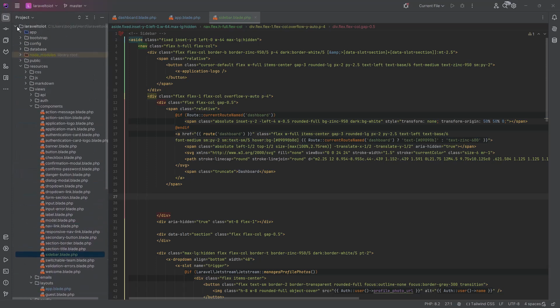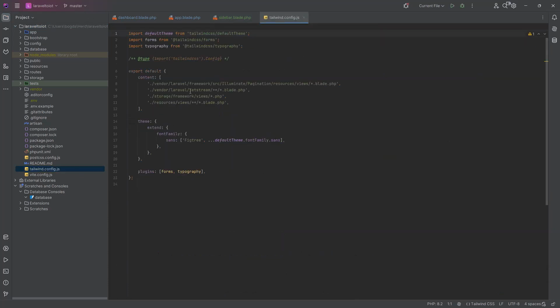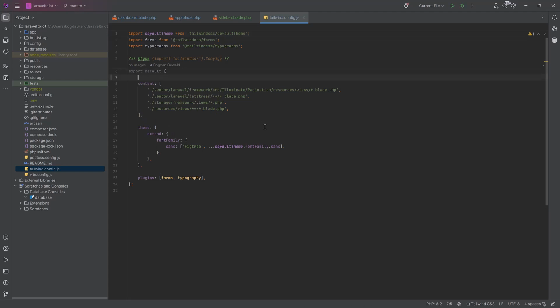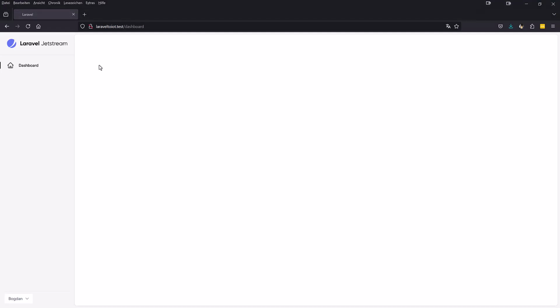That means I need to go to the Tailwind config, here export default, I think darkMode class. Perfect. And now it looks better. Here I have a problem with the dropdown, but I will fix it later.